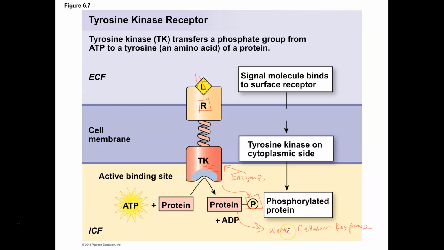Through this tyrosine kinase mechanism, what we're trying to accomplish is the same thing. We're trying to get a cellular response from a hormone that binds to a receptor located within the plasma membrane. So we're still talking about water-soluble hormones. The best example of this is insulin. Insulin is a great example of a hormone that utilizes the tyrosine kinase mechanism, and other insulin-like growth factors will utilize this particular mechanism. Let's look at it a little bit closer.